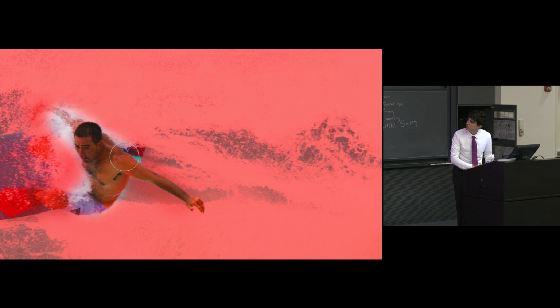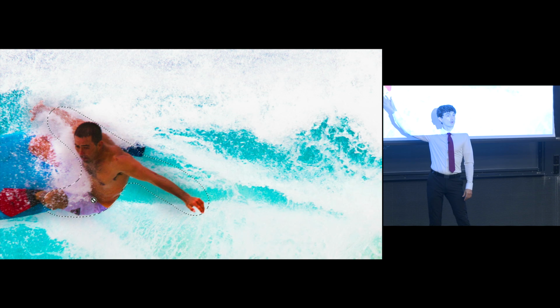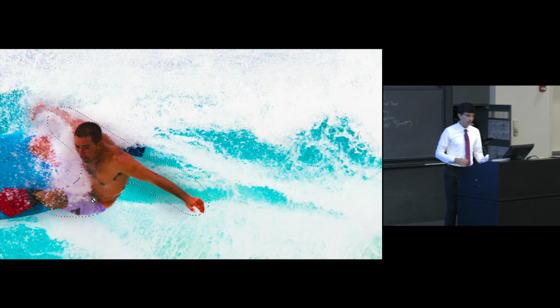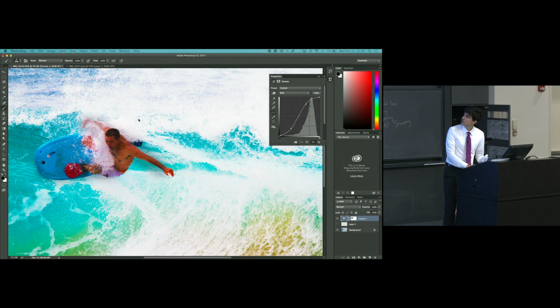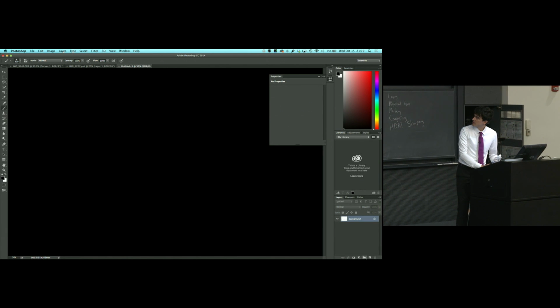And of course, you would do this in a little bit better of a way if you were actually doing this somewhat seriously. When I hit Q again, I can see that there is a region of the image that's in fact now highlighted, and I can copy and paste that into a layer on another image. So I can create a new image here just as an example, paste, let's see, create a new layer.